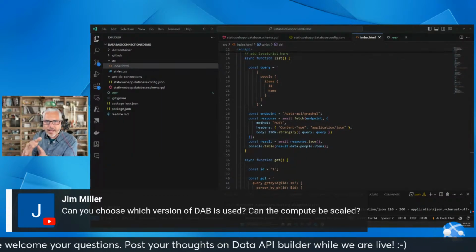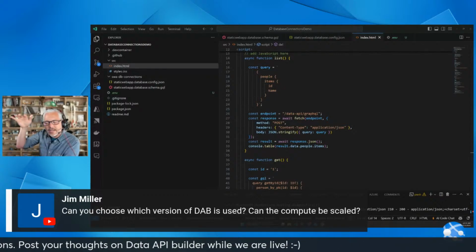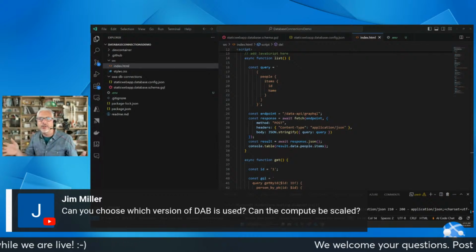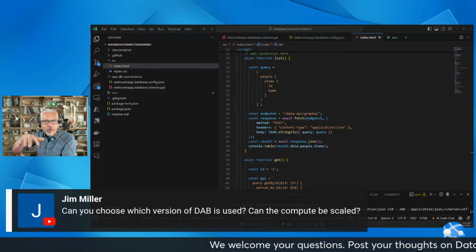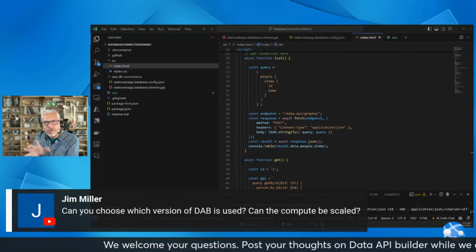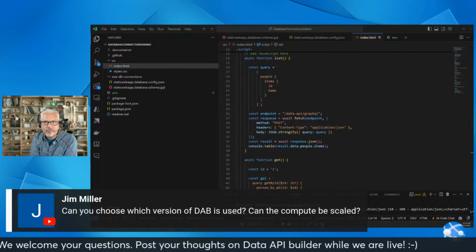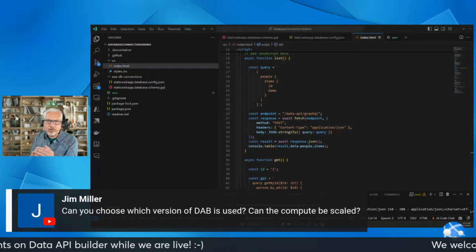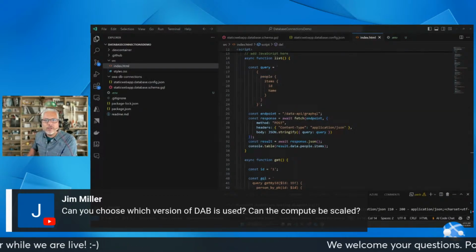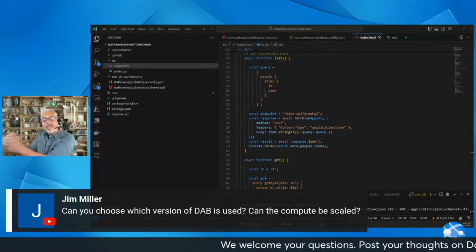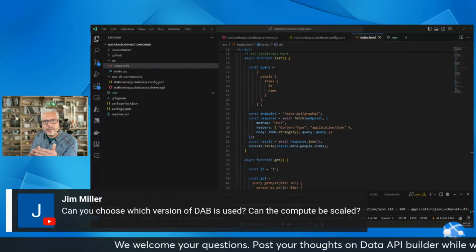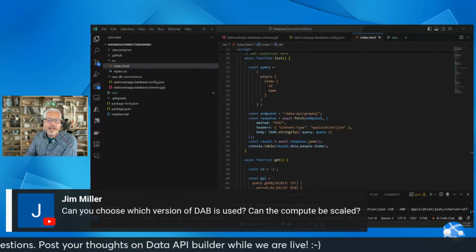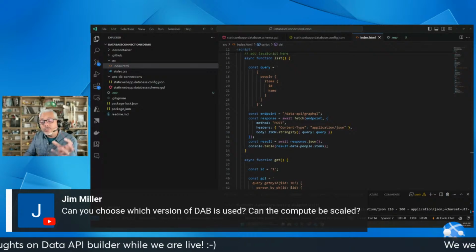If you want to have multiple containers and shards, or an extremely large container, or a container that's not ephemeral and has a long life cycle, that's totally up to you, and you'll have to move that off of static web apps to have that sort of granular control. However, if you just want to break things up into smaller APIs, you can easily have multiple static web apps that work against the same database, but only expose certain entities. So you do have some creativity here to do whatever you want inside static web apps, but not all the bells and whistles that you would have if you were hosting it yourself.